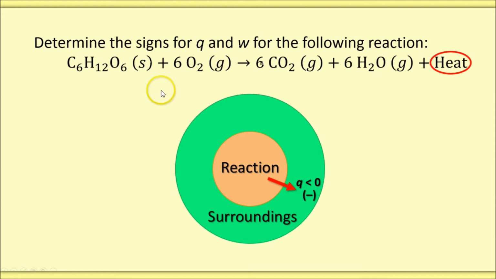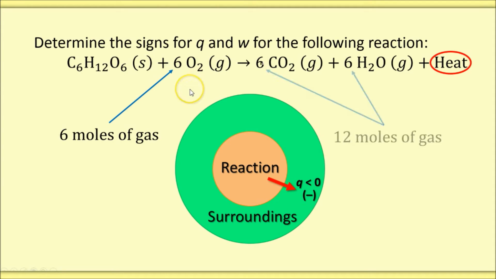Okay, so on the reactant side of the equation, we have 6 moles of gas per mole of glucose, right? We're only concerned with gases in this scenario because solids and liquids have negligibly small volumes compared to gases. So gases are what are going to really determine the volume of the system and determine whether it's expanding or contracting. So on the reactant side, we have 6 moles of gas, and on the product side, we have 6 moles of carbon dioxide plus 6 moles of water gives us 12 total moles of gas.